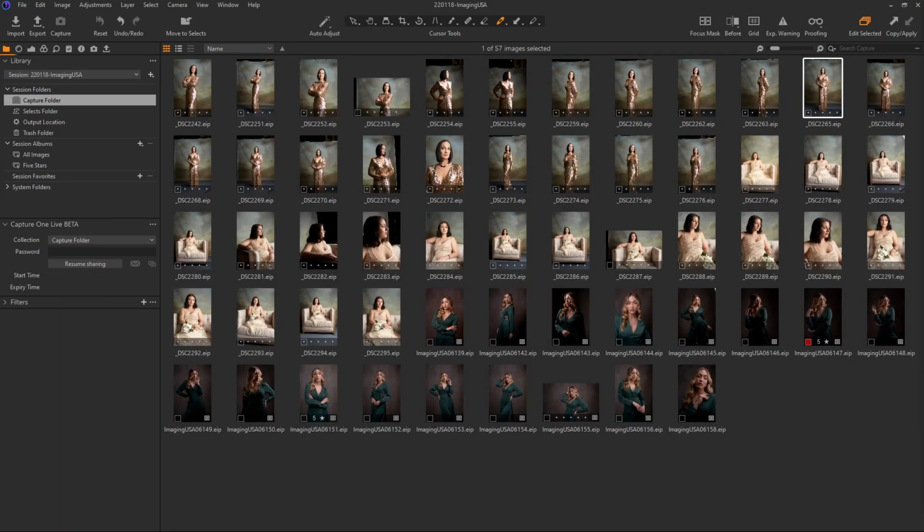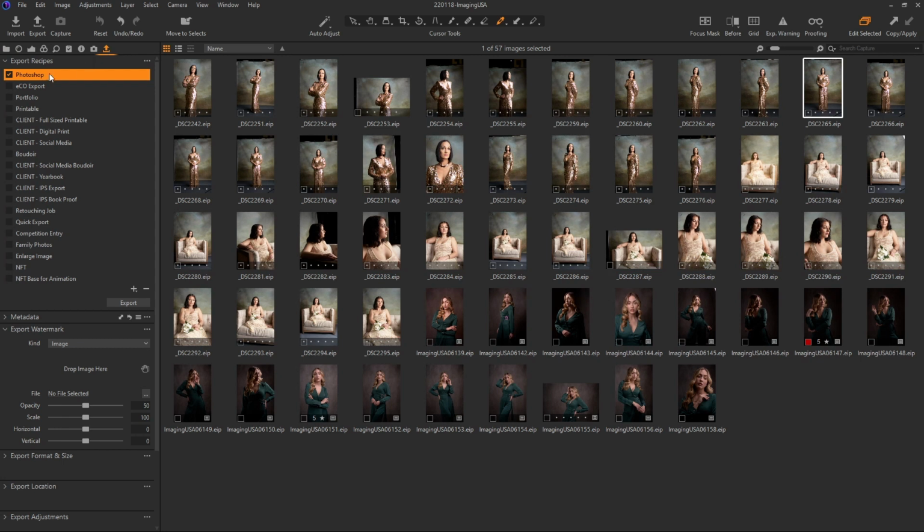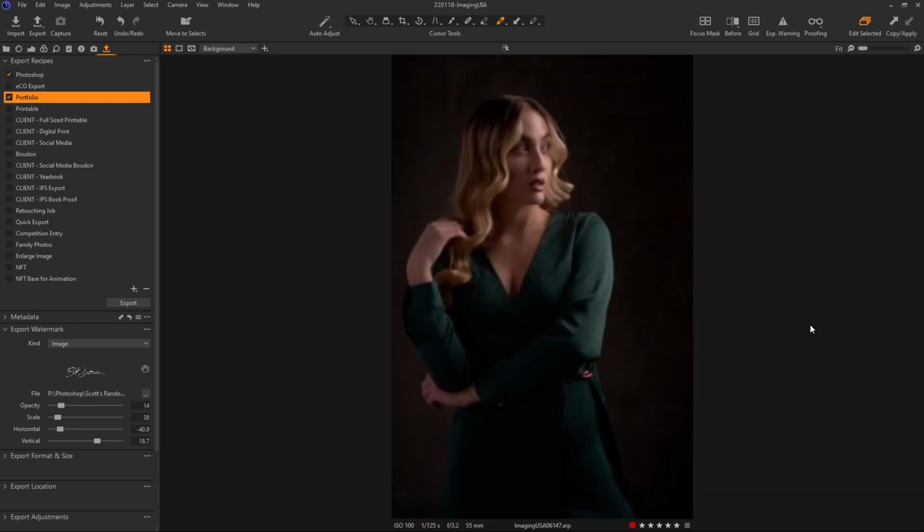Now, another gotcha to watch for is, let's say that I want to upload these, but I want to watermark them because I'm afraid that somebody's going to steal them or whatever. So what you can do is you can actually change the way that these are uploaded, or say the recipe that's followed. So if we go to our recipe section, for example, and I have, let's say, a portfolio link here. Now, if you have it activated and it's highlighted, then those will actually be used. So if we go down to this one here, I don't see it because you have to hit proofing now. That's a change that Capture One has added because they enjoy us clicking.